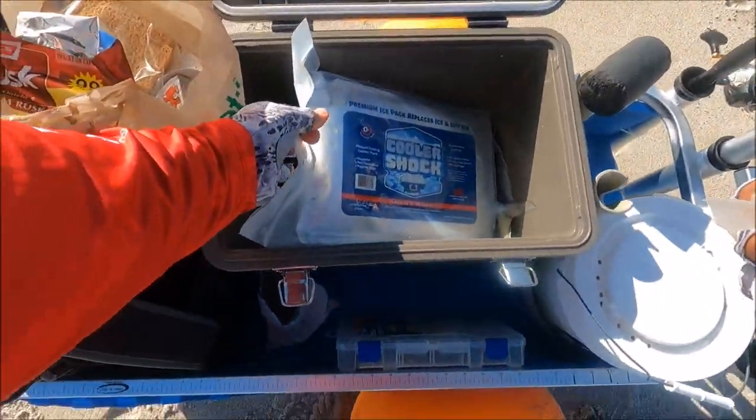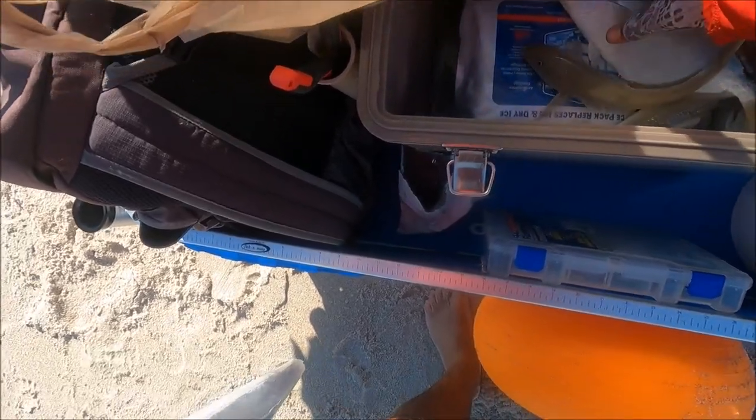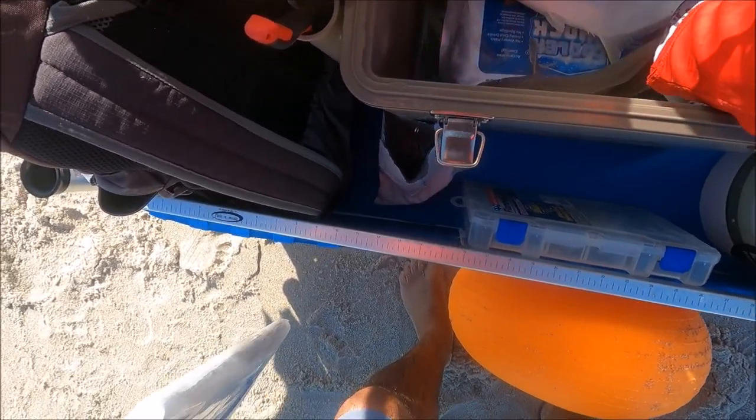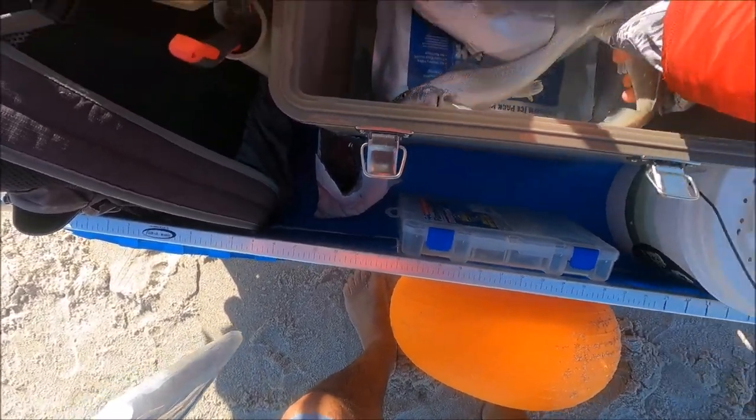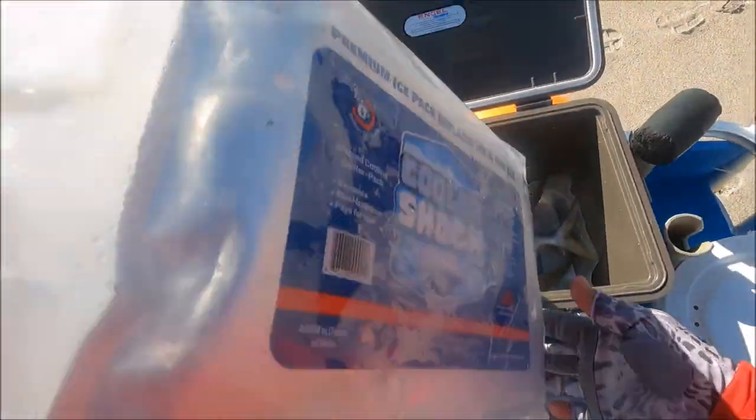Cooler sharks I have. Here's the pump. Here's the other whiting. Oh yeah, baby. Look at that. The first one was a big one too. Look at this. Chunky monkey!